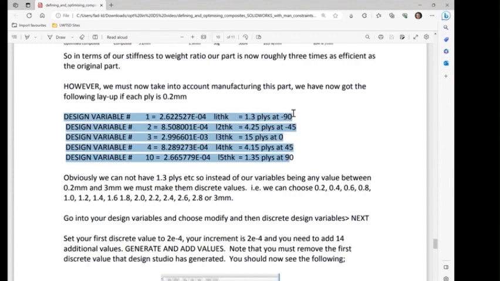It's about 3 times better in terms of the stiffness to weight ratio. However, it's not manufacturable. In the next video, we'll change those variables from real numbers to discrete numbers, re-optimize it, and compare the stiffness to weight ratio.